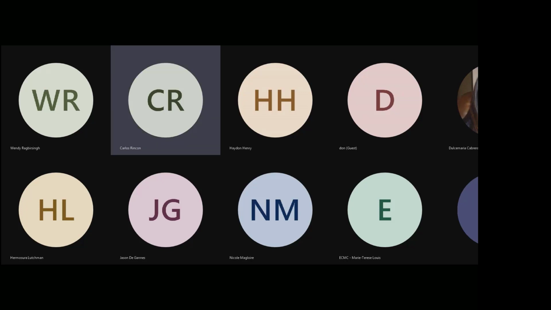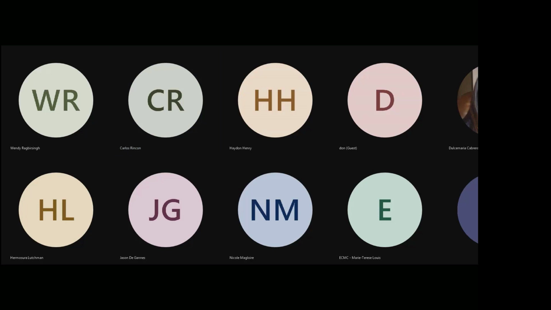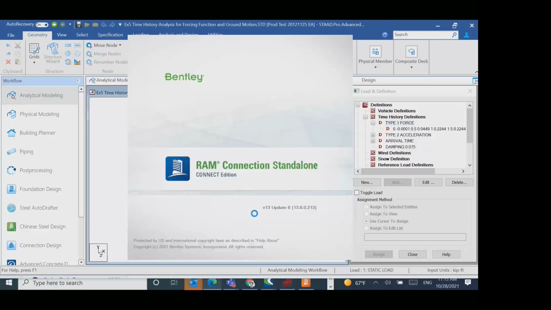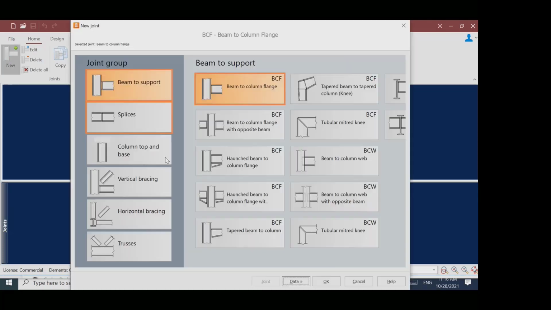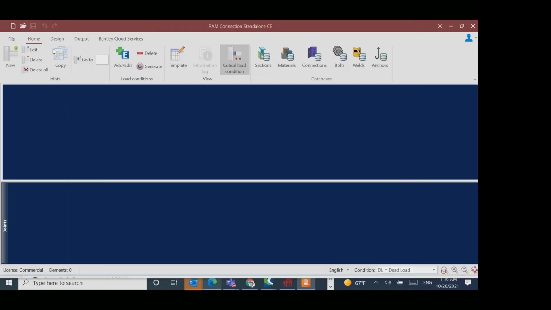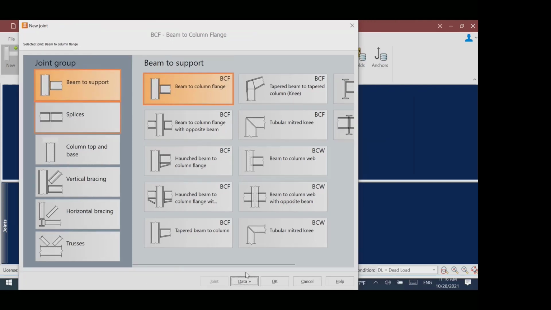In a standalone way. I mostly show RAM Connection with STAAD, right? But this is the standalone way. In standalone, we create a beam and edit the load.